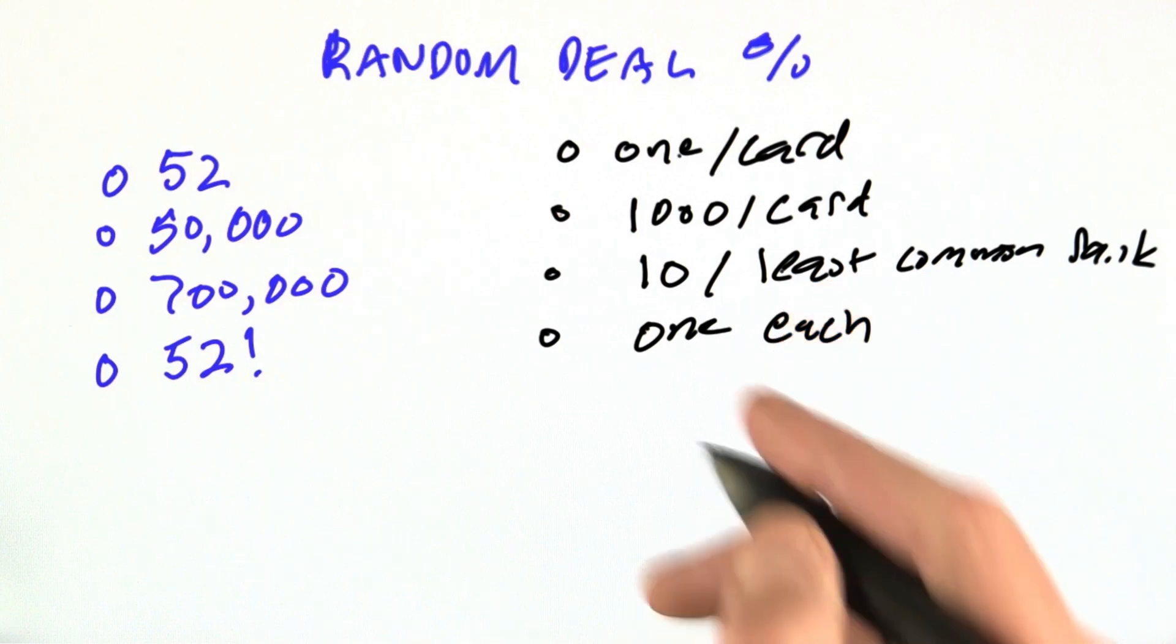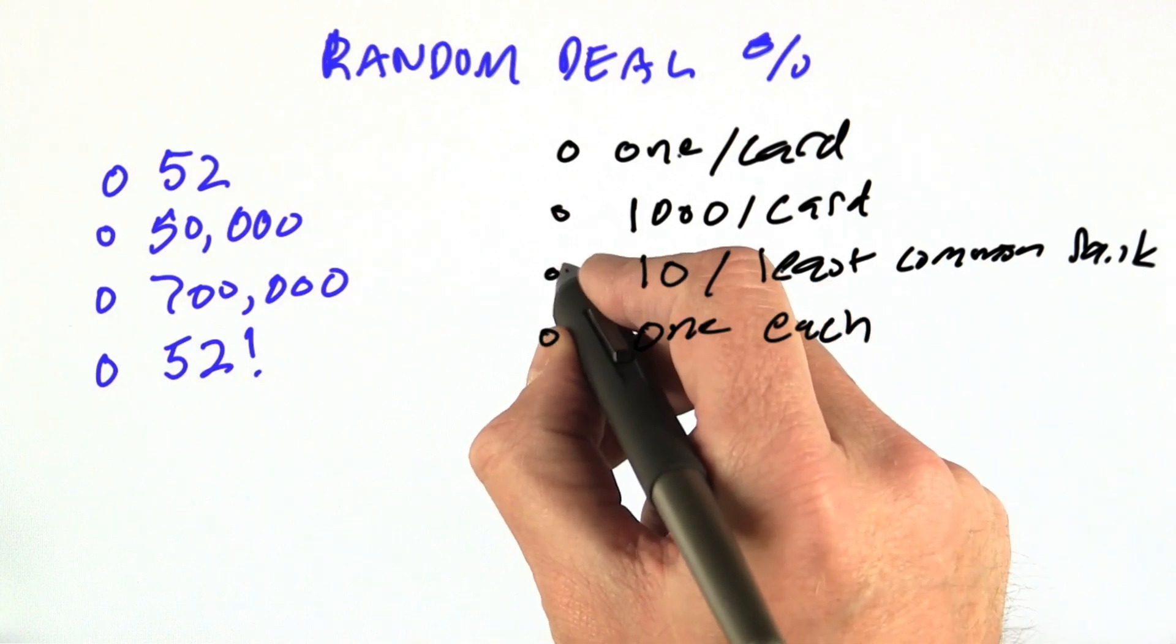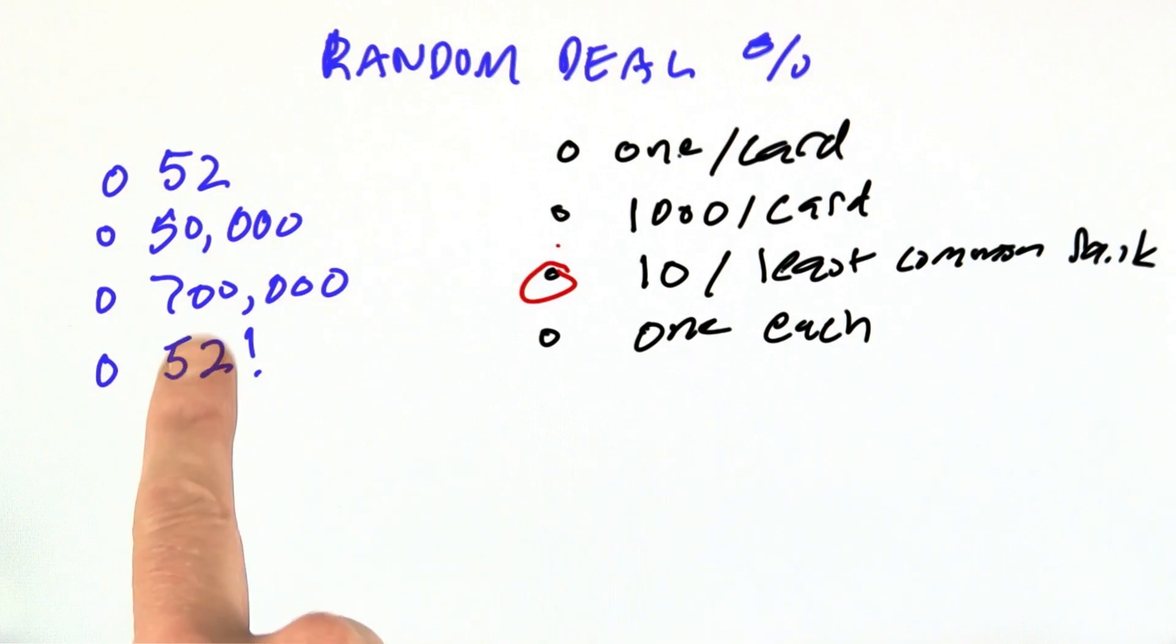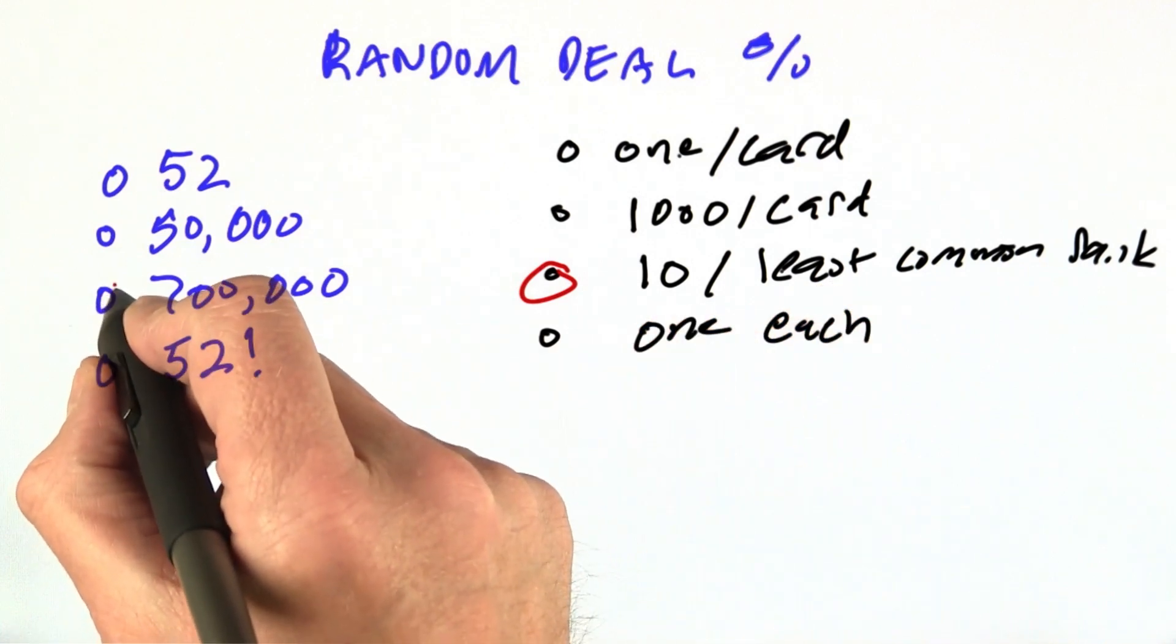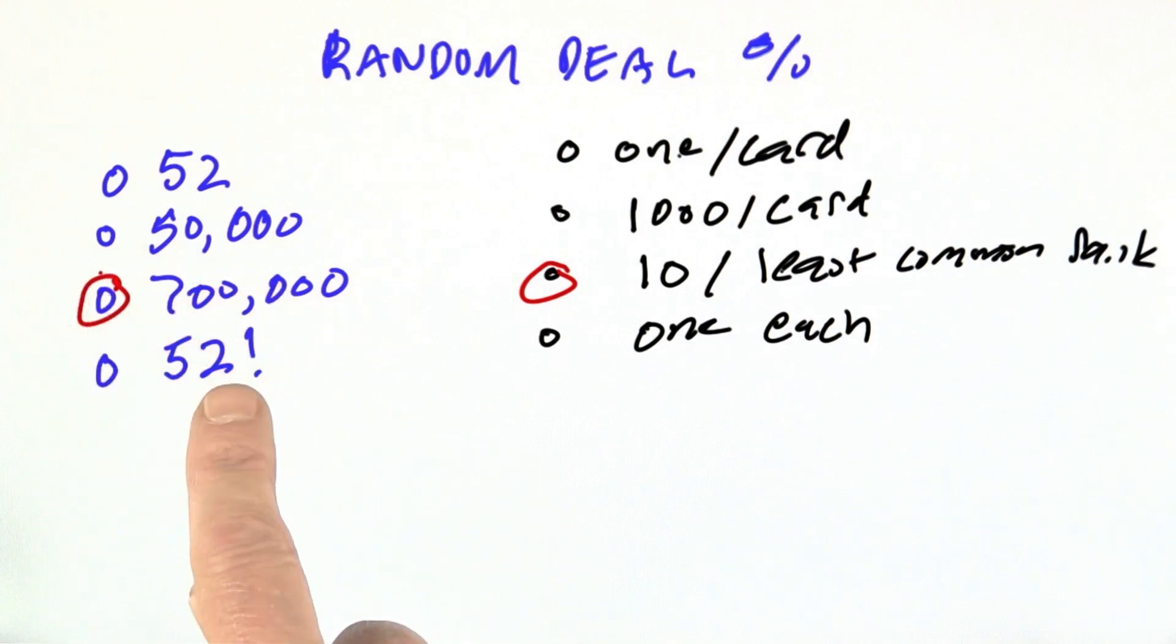So if that's the right answer here, then what does that translate over here? Well, we can just look up the probability. We had that on the previous page. Look up the probability. It's about 1 in 60,000 or 66,000, and so if we have a little bit more than 10 of each, then that comes up to 700,000, and that's a lot less than 52 factorial, which is the total number of permutations of the hands.